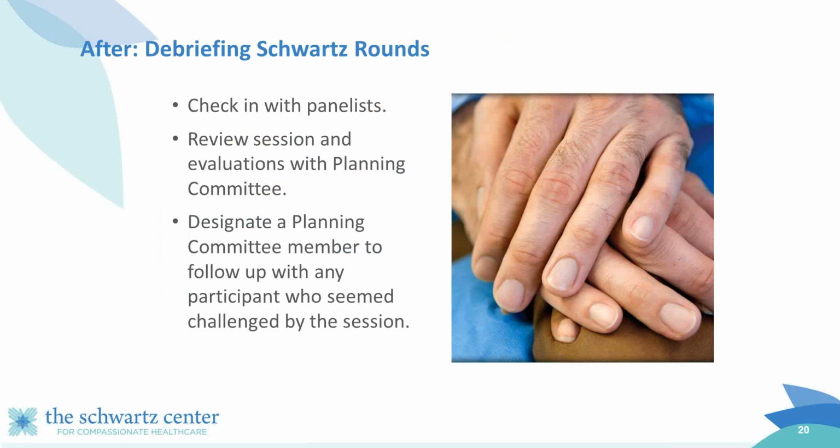Some of the components that I would recommend you include in your debrief would be to make sure that you're checking in with your panelists. Even if they have to run back to their floors, someone on your planning committee can be tasked with checking in to see how the Schwartz Rounds went for them, what it was like for them, if they have any feedback or concerns. You will want to, when they're available, review the evaluations for each session and talk through how the session went and how it measured against your expectations.